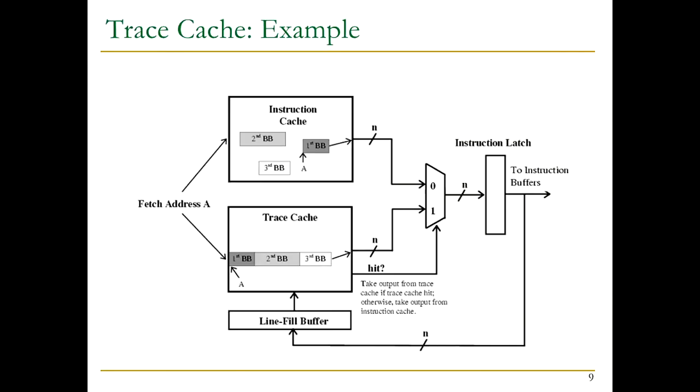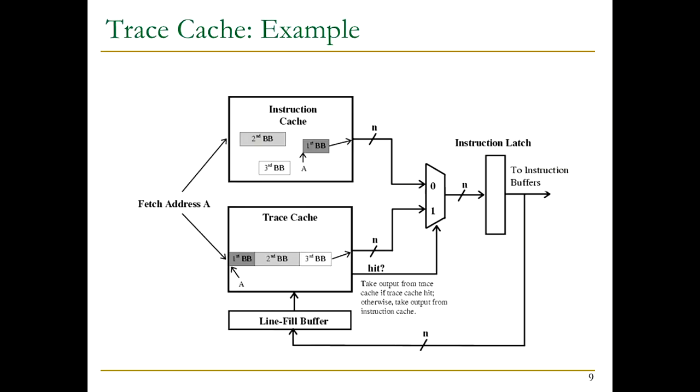Again, you may actually have instruction cache and a trace cache. You may have both, and people have proposed it that way. So this is an instruction cache. First basic block is here, second basic block is here, third basic block is here. And maybe before, how do you build this trace? That's a question also. Initially, you're running out of your instruction cache.